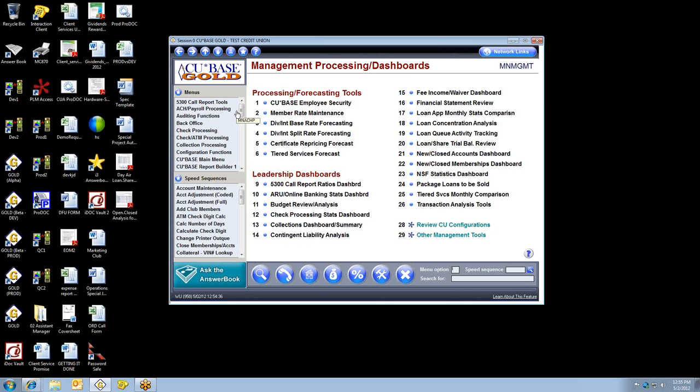Doesn't look like my test credit union wants to generate the reports for me, so I'll definitely get the reports for you for one of our future classes. But you guys can also come out here and take a look at your forecasting option without any effect on your existing tiered services program, even if you don't have it currently configured. So definitely get out there and play with it and see what happens because it has no effect on your current program. Great question.